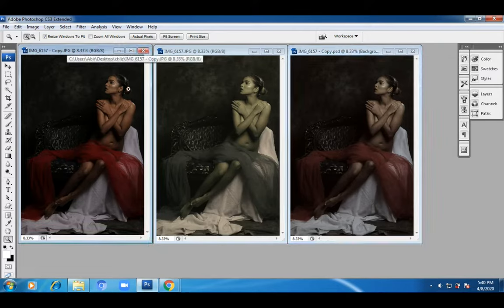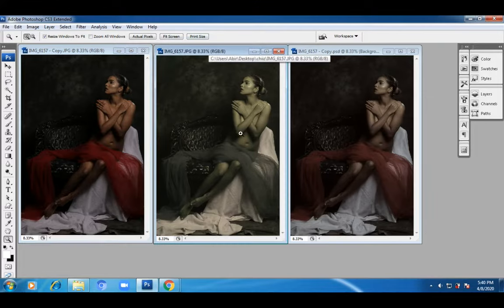Some people may like the original color tone. It always, like I said, since it's fineart, depends upon the person who sees the picture from a different angle. Since it is art, everyone has the liberty to go for a viewpoint. Some people may like the original tone of this color, some people may like this monochromatic tone, some people may like this tone. So I have different options to present here. You can see the different color tuning of the same image I have done. So this is the thing.